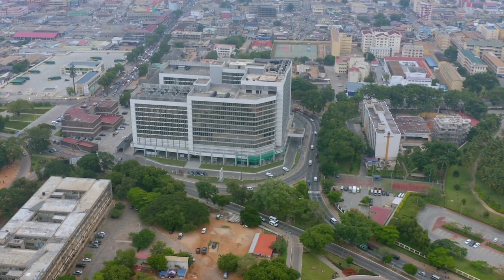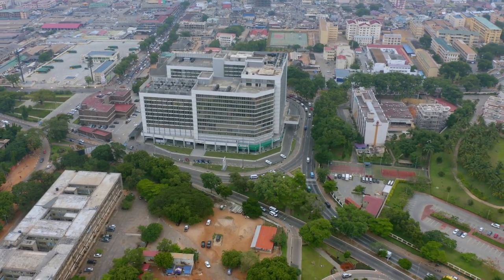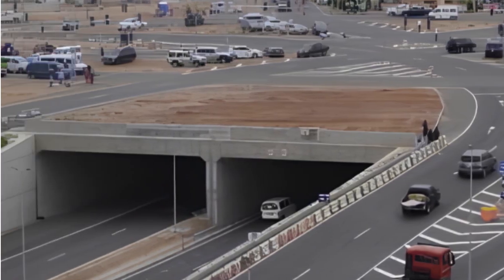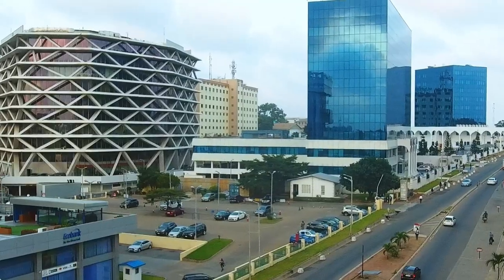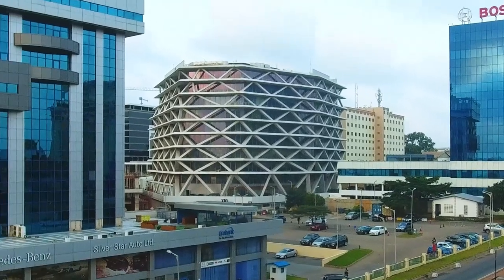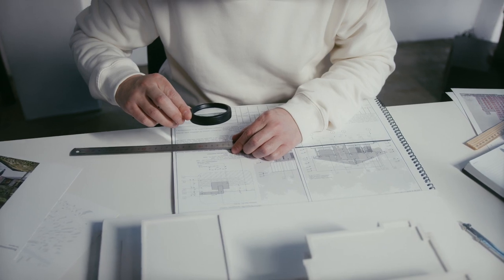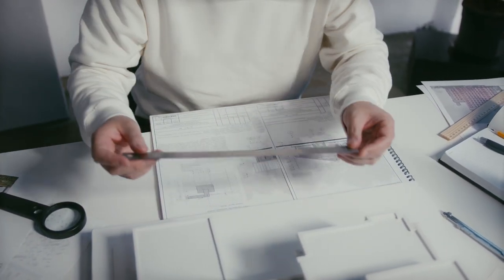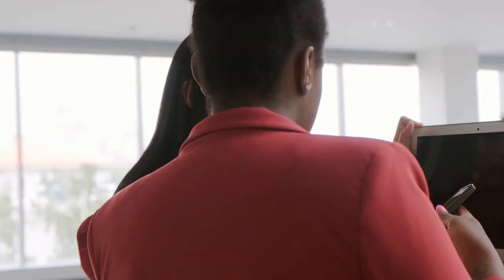Fast forward to today, and Ghana's construction industry is as vibrant as ever. The country is home to a diverse range of mega-projects, including the Pokuase Interchange, the Tamale Motorway Expansion, and the Eastern Railway Line, to name just a few. Get ready for an exciting and interactive experience as we showcase these awe-inspiring projects, highlighting the challenges faced by engineers and construction teams and the innovative solutions they've used to overcome them. So sit back, buckle up, and let's dive into the stories behind these 15 impressive construction projects in Ghana.